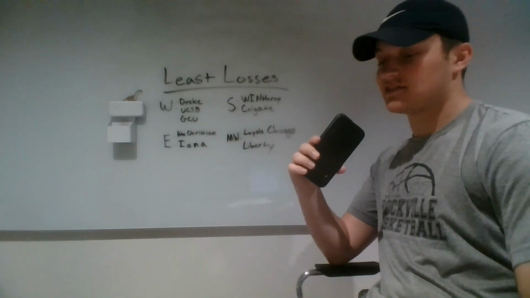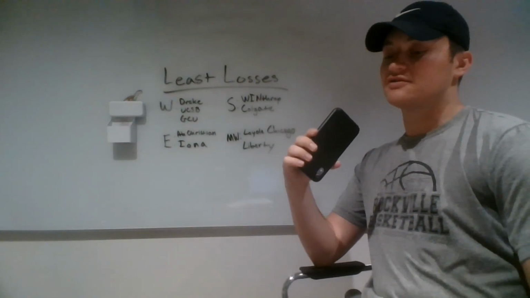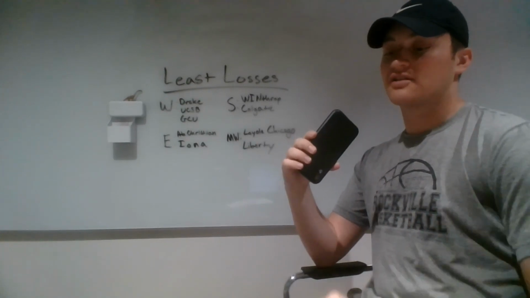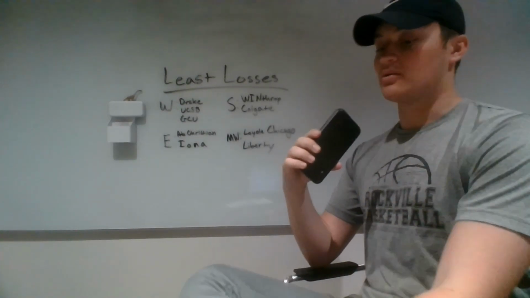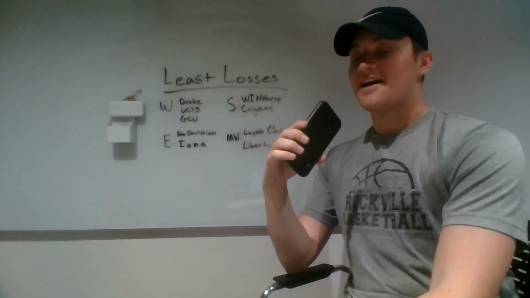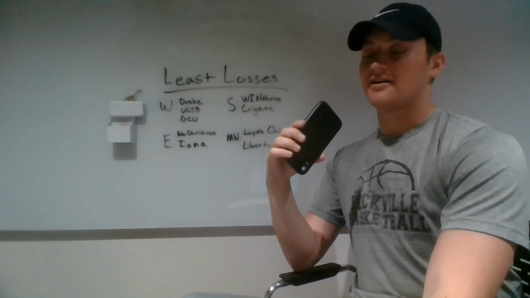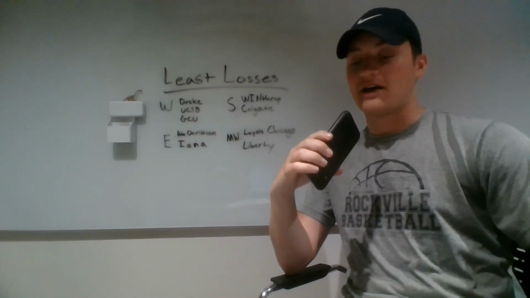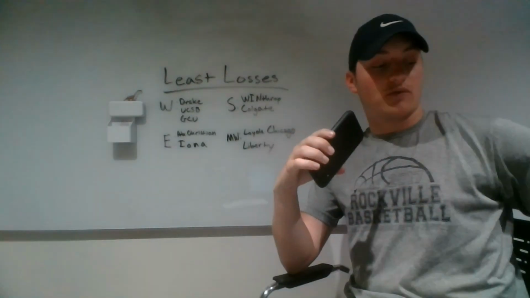They end up losing the Elite 8 to Houston, as I was mentioning before. Houston, the Midwest regional champion, Abilene Christian, East regional champion, Georgia out of the West, Winthrop out of the South, and Gonzaga the eventual winner against Winthrop in the title game. The next bracket we'll be looking at is going to be winning percentage.